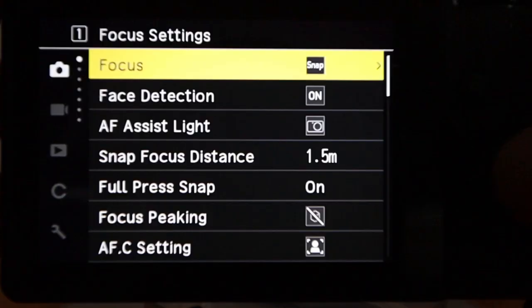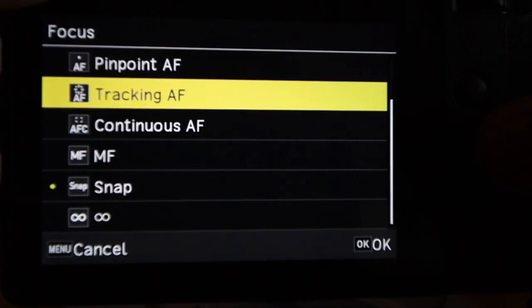So what do we do? We go to step number two — the one that nobody tells you about. Click your menu button, the first thing that comes up is focus. Click okay and it gives you options. Scroll down and you'll find snap. After you click that, you're in snap mode. Now you're half press isn't going to help you — basically you're full pressing, kind of bypassing the half press. For me it works because when you press normally it's focusing, but this won't focus; you have to go all the way down. So I'm still probably doing a two-step half press, full press, and it works really well. That's the way I use snap focus.